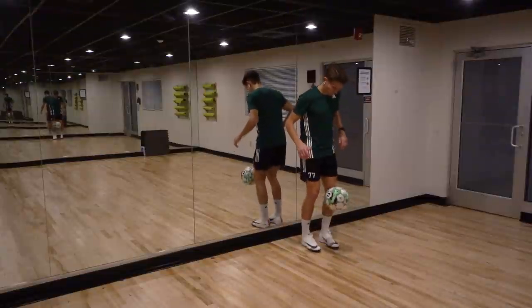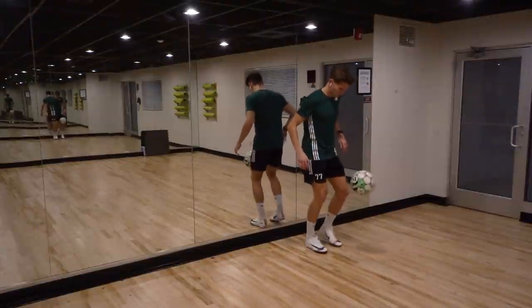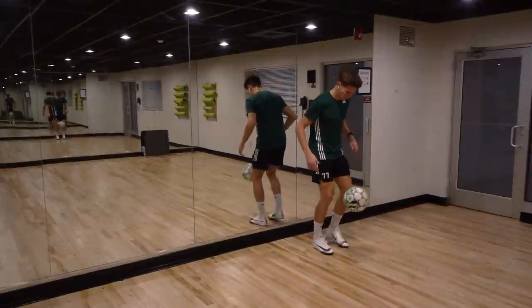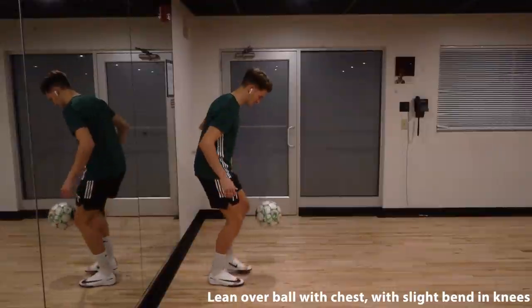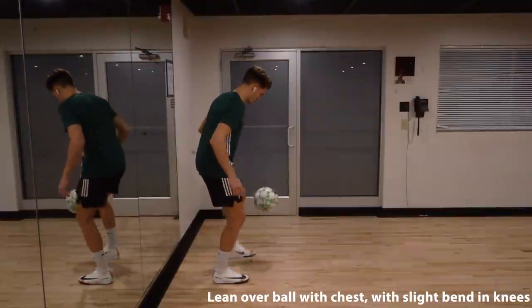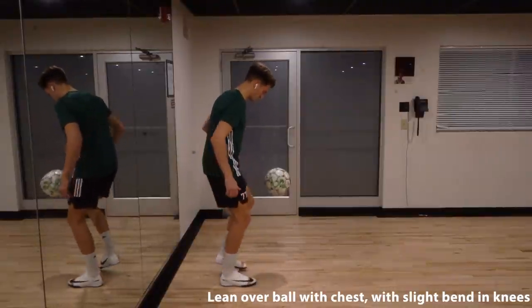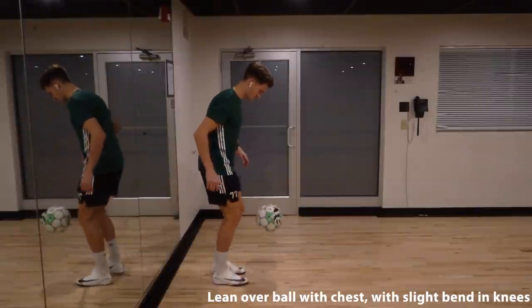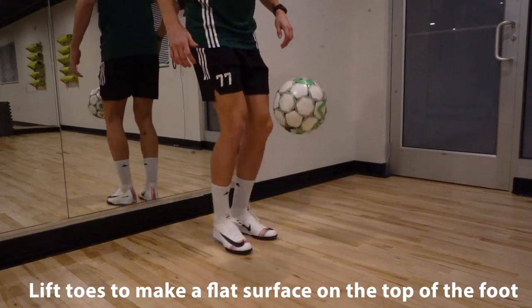So when it comes to basic juggling, this is what you're trying to achieve, being able to juggle the ball below waist height, alternating from right to left and staying in the same spot. So here's a few tips for you. First is body positioning. You want to keep your chest slightly over the ball and your knees slightly bent so you have a low center of gravity. This is going to help you with your balance so you're not chasing the ball all over the room.